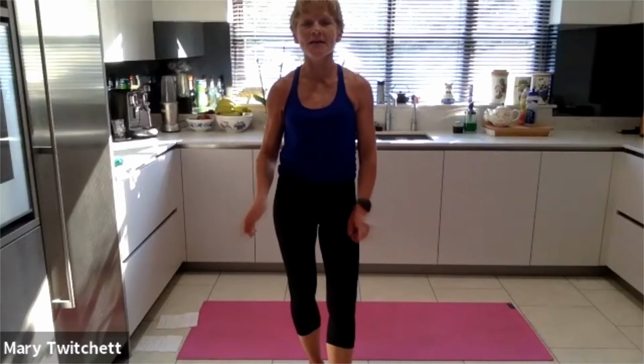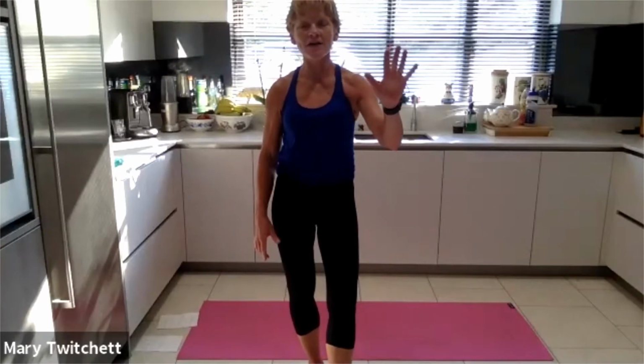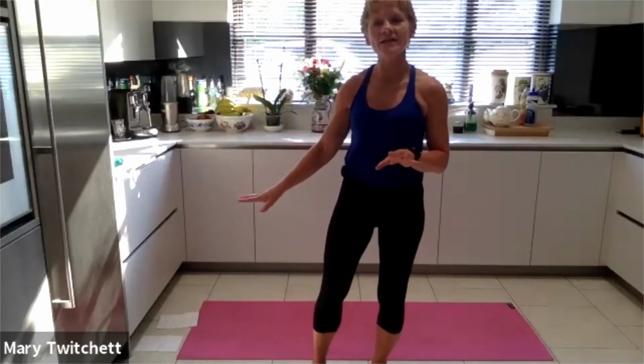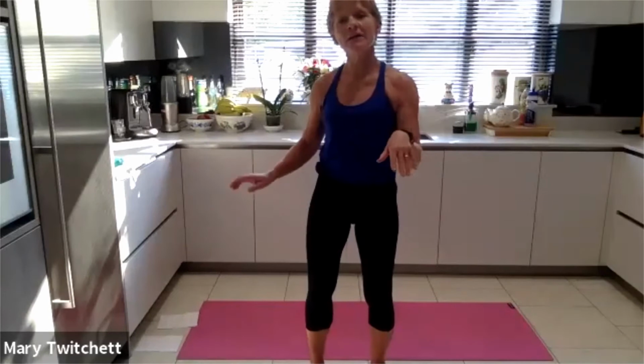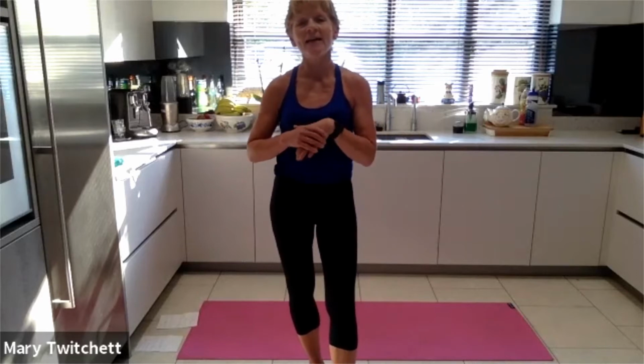So today we're going to start with a warm-up. It takes about 10 minutes going through some of the exercises. We're then going to do 5 cardio exercises, which are just a little bit of agility. We then go down to the mat, do 5 exercises, back to cardio, back to mat, back to cardio, and back to mat. But you can do anything at any intensity.